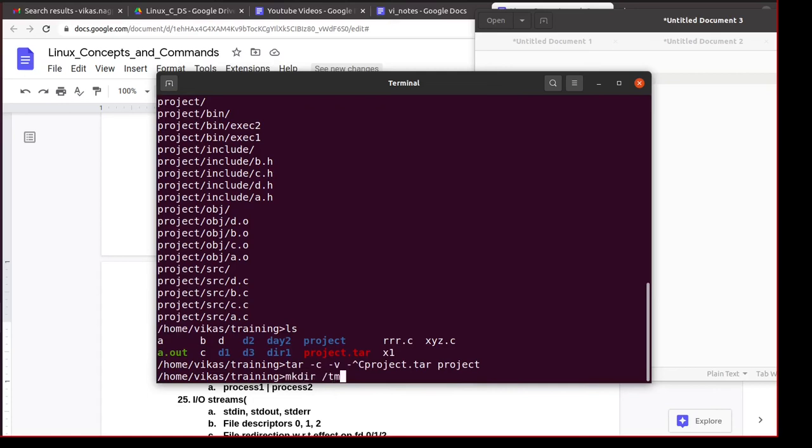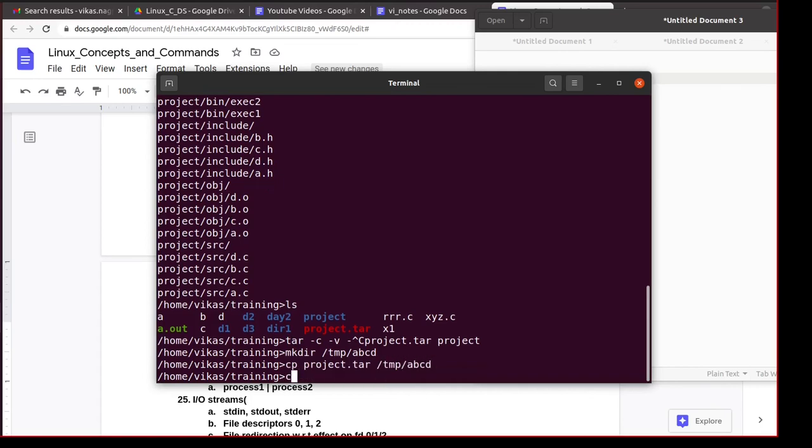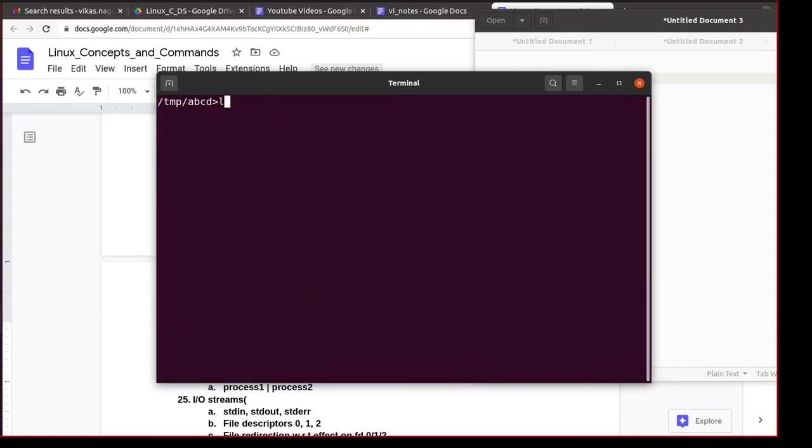So let me assume that it has been emailed, and I will create a directory /tmp/abcd, and I will assume that from the mail I have downloaded it and copied it in /tmp/abcd. So now I am in /tmp/abcd, and somebody has sent me this tar file. What is this /tmp directory, by the way? It is an area for storing temporary files. Many processes create temporary files here, and these files are periodically cleaned up by the Linux system itself.